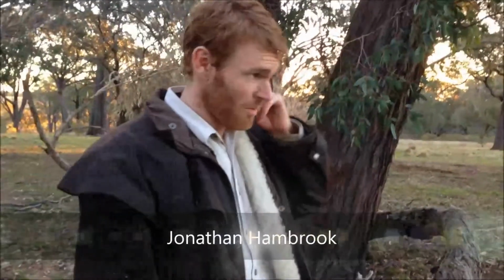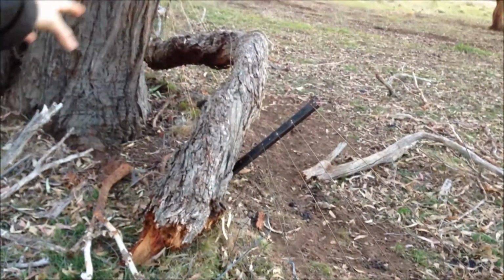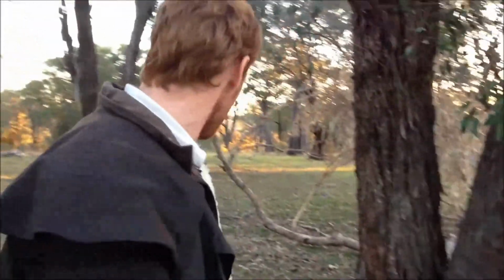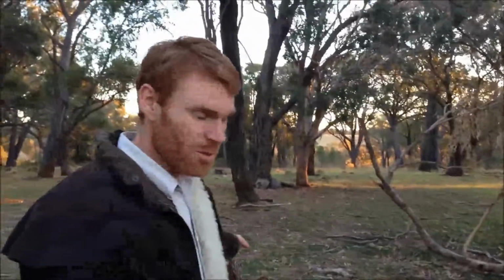So, as Jess has mentioned, we're just doing our boundary inspections, and also we've got internal fences here. This is a classic thing that happens. We've had some wind, it's obviously taken out one of the higher branches. The branch has landed directly onto the fence. We are running sheep in here at the moment and they haven't penetrated this fence, but we're just starting to clean up now. So everything gets chopped up. We're just starting to pile up the wood.